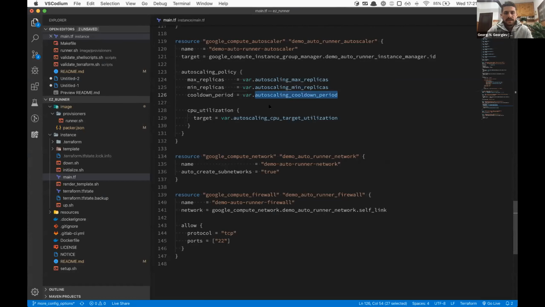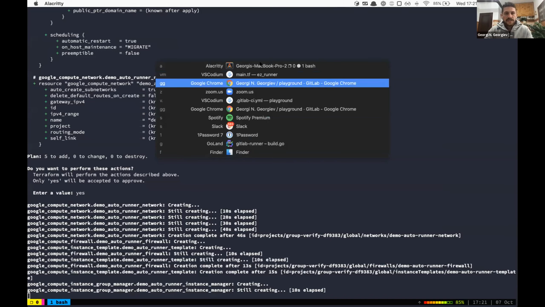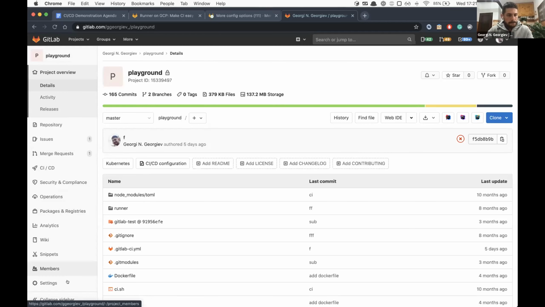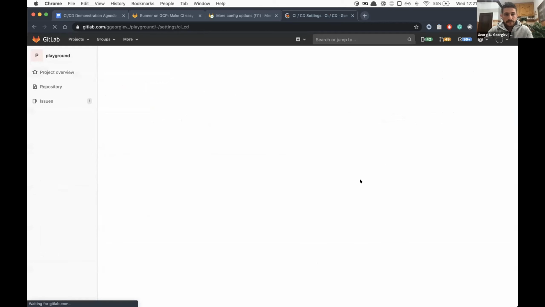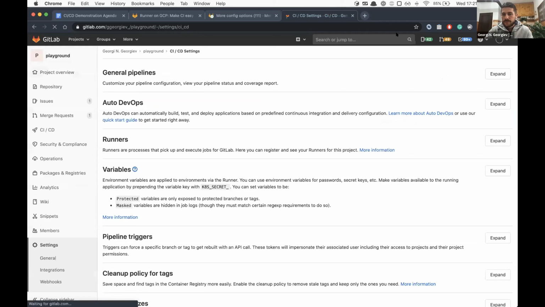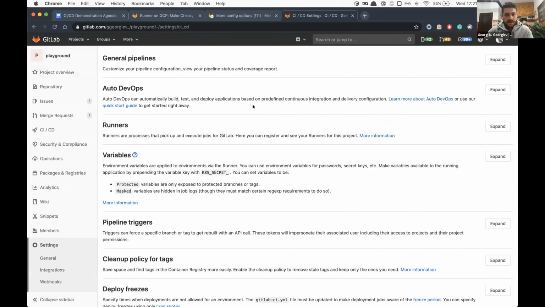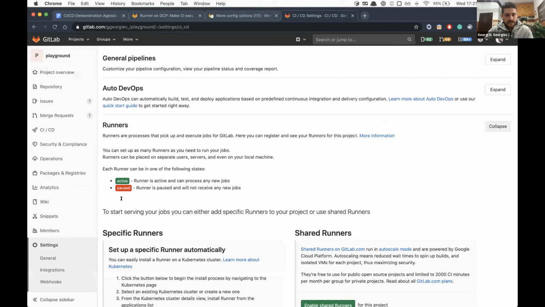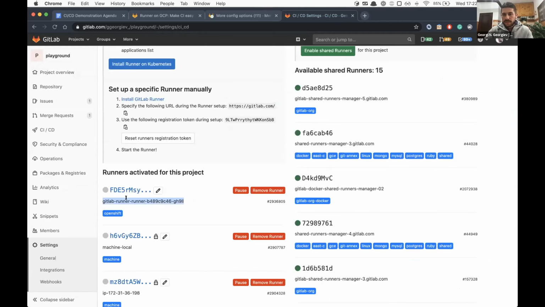The whole idea is that each time a new virtual machine is created, when we go inside our runners in the UI, the moment the virtual machine starts up, it's going to register itself automatically. So we should see one new runner here after the VM is up.